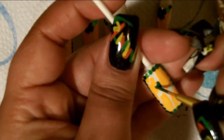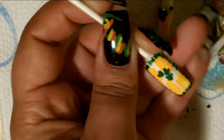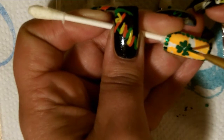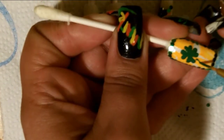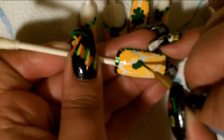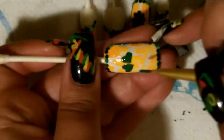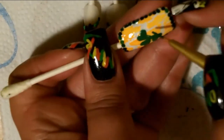See, that's the dark green, which I'm putting on the bottom. And I'm just making my first layer, which basically I just made like little hearts, 4 little hearts, and pulled it into a clover leaf. Then I drew a little stem, and I'm doing the same thing on the thumb, of course bigger. I was also trying to experiment to see what it was like to paint on top of Crackle. It's okay, it's not great.